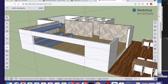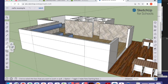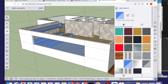The next thing we're going to do is draw a rectangle over the top. And then we're going to push that rectangle in half the width of the wall, which is 100. We are then going to get the paint bucket tool and we're going to find a glass texture. Where my materials have all gone. There we go. So I can see through it and it looks really effective.